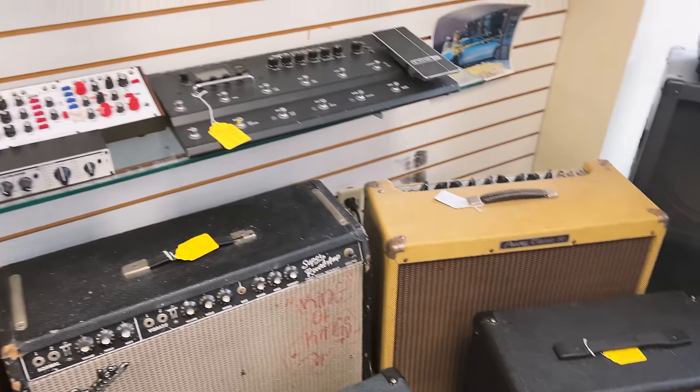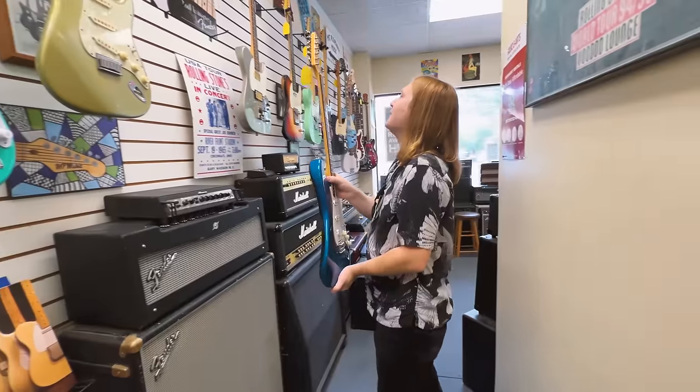We are just leaving Mount Pleasant Music. You guys got to check the store out. Michael's a gentleman. Lots of cool guitars. Great talking to him as well. Lots of cool amps, too. They had a Bassman 100. They had a Bassman 10 and a big 410 enclosure. So that's rowdy, but all kinds of good stuff.